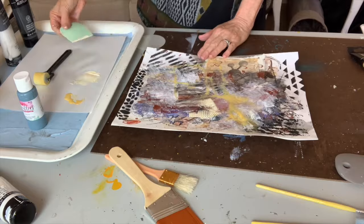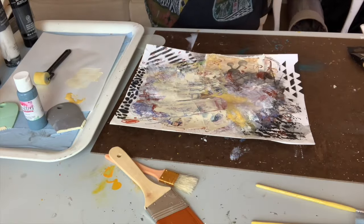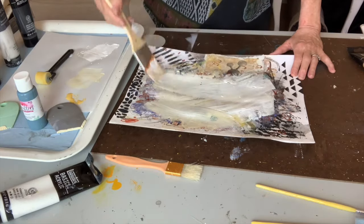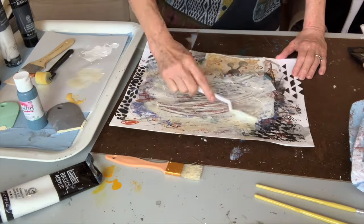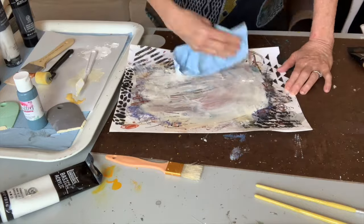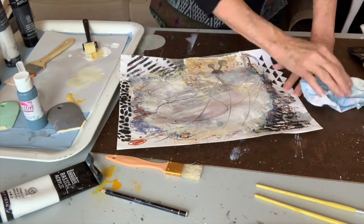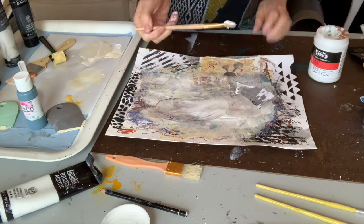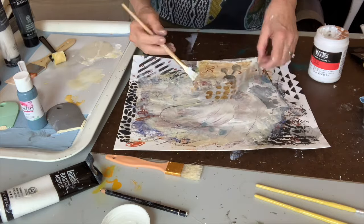This whole concept of putting layers and layers on top of layers and layers is brand new for me. And actually, it's really fun. So you can see I covered most of what I just did up with that white, but now I'm using a palette knife to kind of scrape through and make marks, and it creates really interesting textures. And now I'm adding a little more collage.